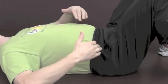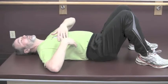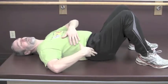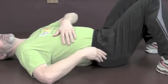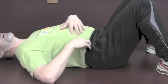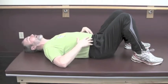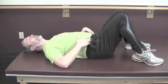Next would be coming up on my right side, which to me is the 3 o'clock motion, but if you're looking at me do it, you might think it's the 9 o'clock. I'm pulling my pelvis straight up sideways, not lifting my pelvis up. You might see this better. We're going to do a standing version of this in a minute. You might see it better when I'm standing up. It doesn't matter if you do this lying down or standing up, and I'll talk about that later as well.